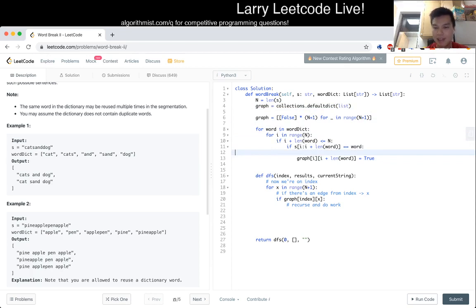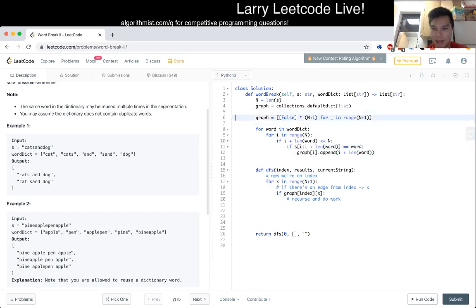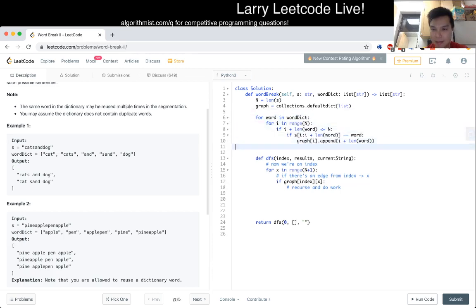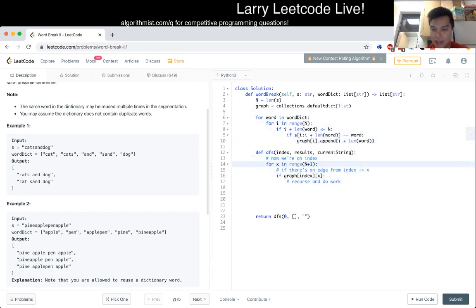And then here, because these end up all being DAGs, or it could be directed edges, but it doesn't have to be. It's just that you would still go only in one direction, so it doesn't really matter how you model it in that regard. But I would have something like, okay, f sub I is append to I plus length of word. So that means there's an edge from I to I plus length of word, and I get rid of this. And then now instead of this thing, I could do for v in graphs of index.